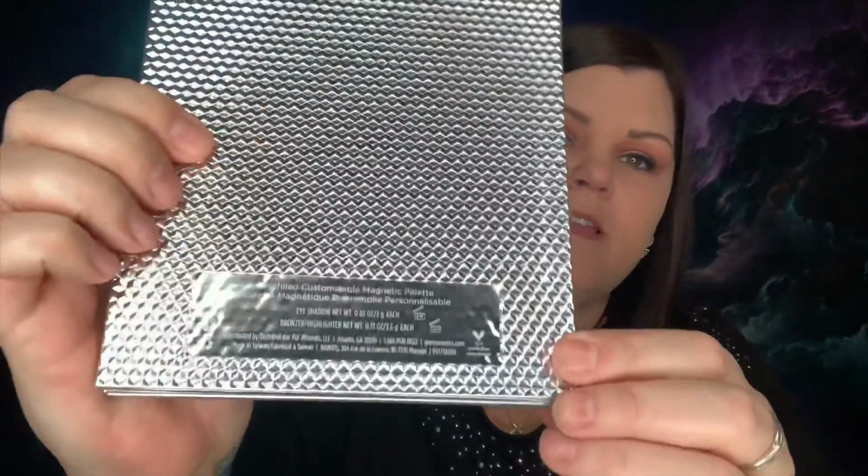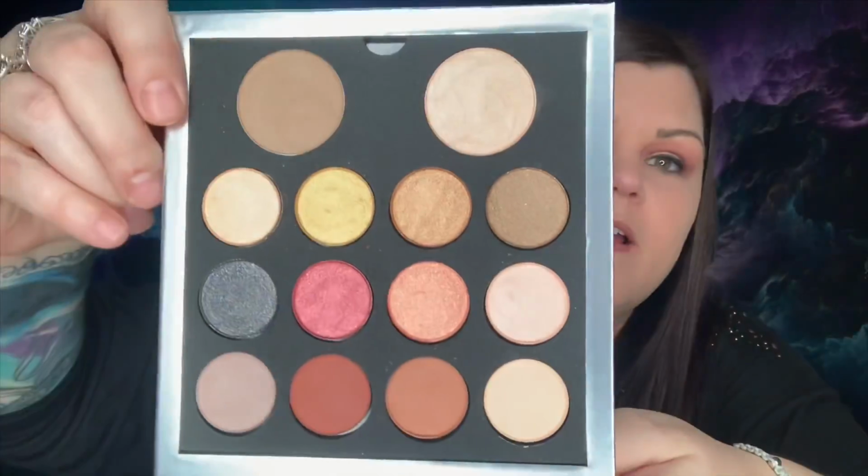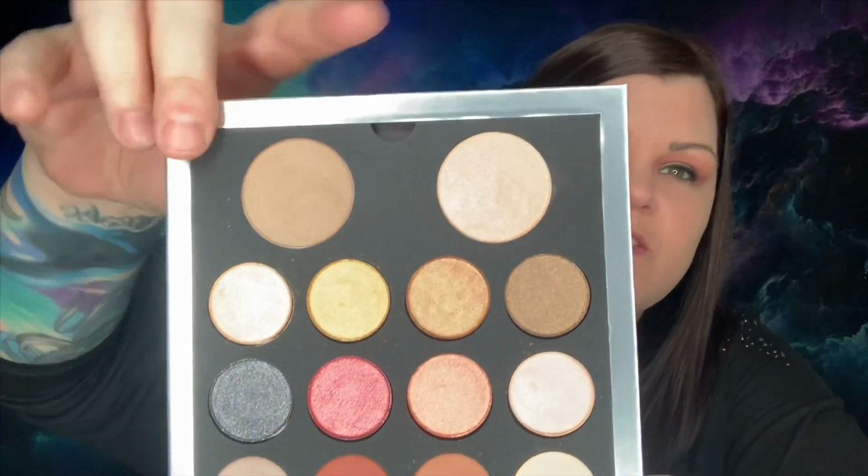The back looks like that. It's just heavy. Ooh. And whoa, this top lid is extremely heavy. It says, don't just dream it, create it. So there's a large size mirror right on the top, and this is a very heavy lid. And then here are different shadows. I guess the shadows are on the bottom, and then these are like the face palette. So I'm going to assume a highlighter and a bronzer. This says highlighter and bronzer.